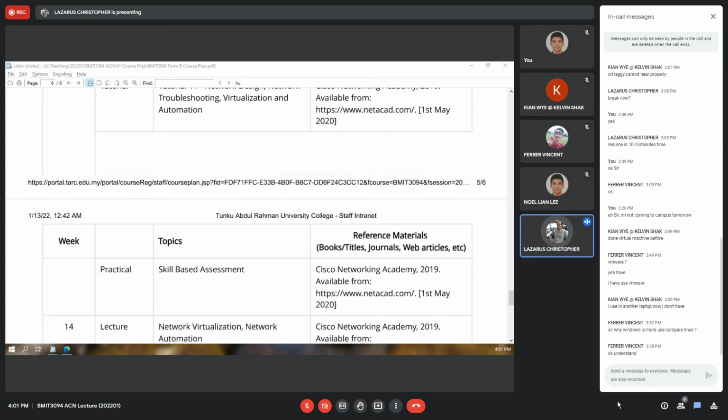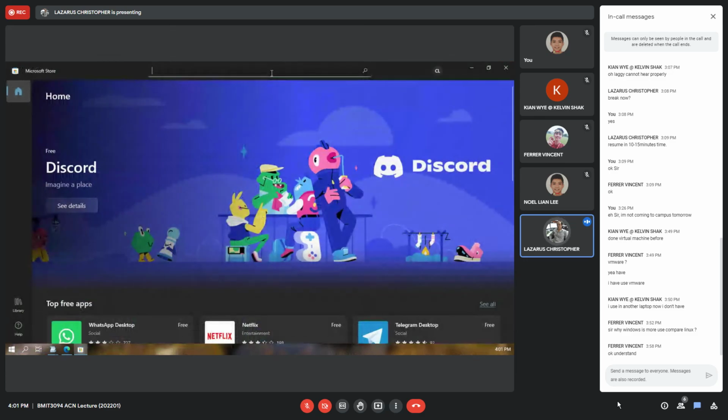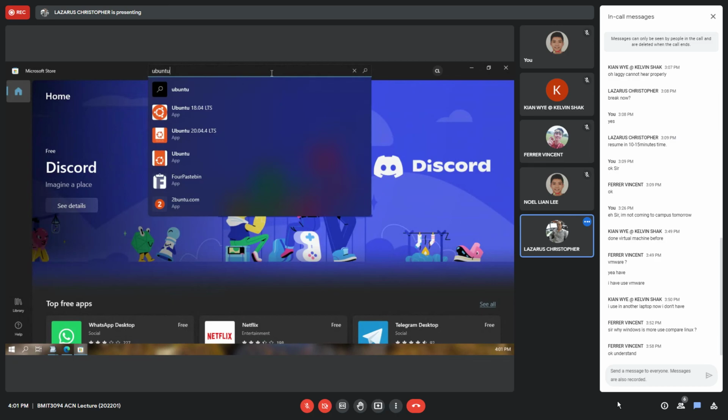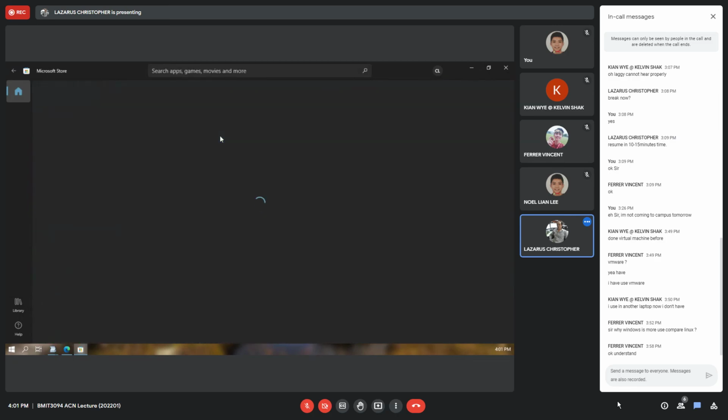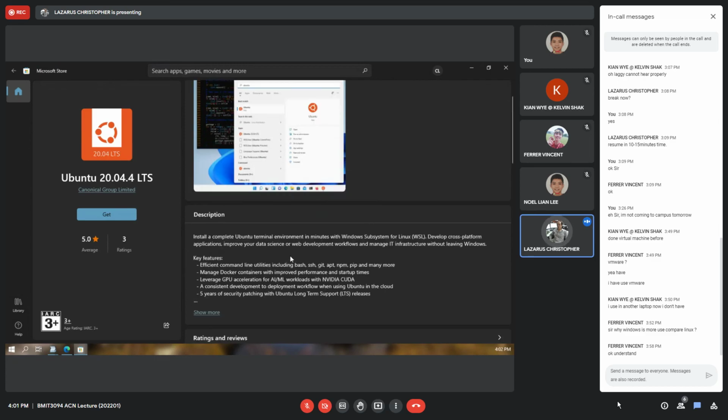So rather than losing them to Linux, they say, okay, you can use Windows as a development platform and still work on your application within Windows, right?